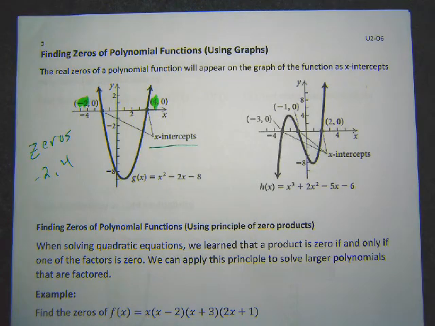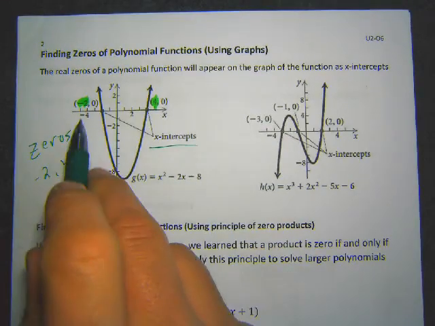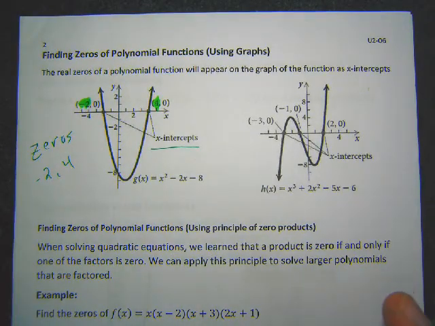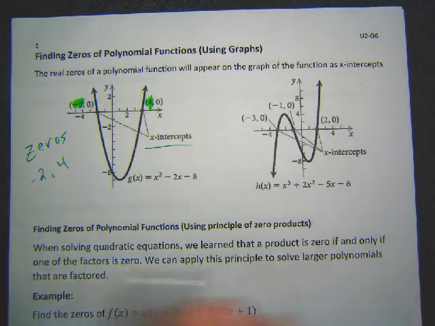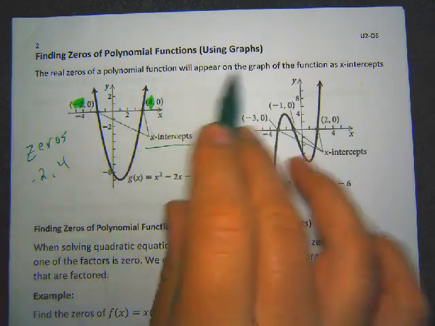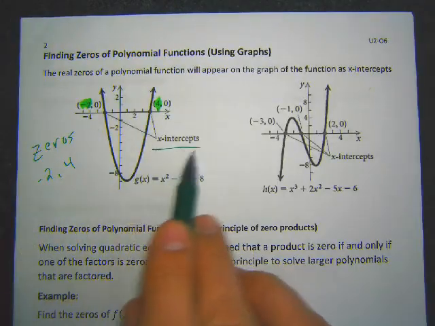So a polynomial can have imaginary zeros or zeros with negative roots in them, and those don't show up on a graph, so they won't be x-intercepts. But every real zero will show up on the graph and be an x-intercept. We'll talk more about the imaginary zeros of polynomial functions later on. But for now, it's important to note that if you have a real zero, a nice real number that solves your polynomial because it makes it equal 0, it'll be an x-intercept.